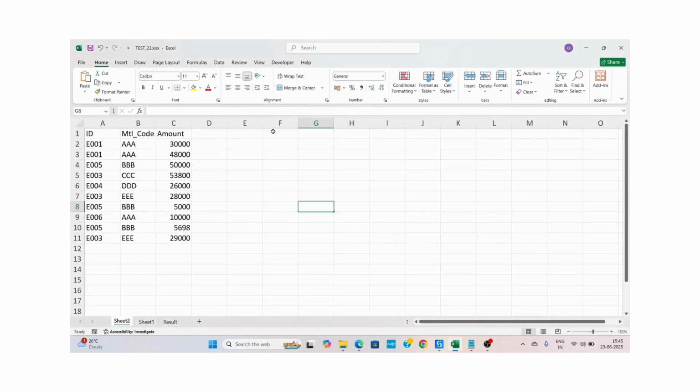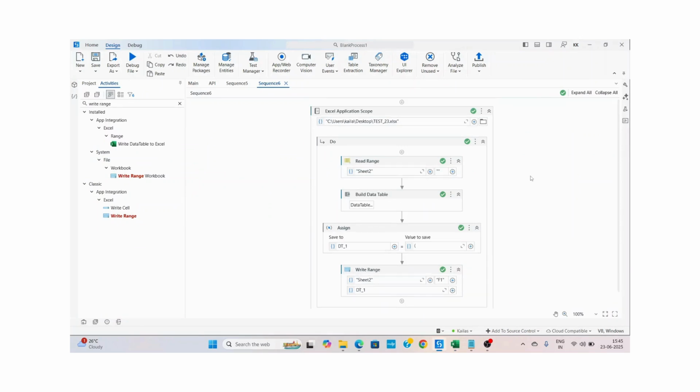Execution has started. It is going to write all the data, starting from F1. Yes, correct. A having three records, 1, 2, 3. Correct. So this is nothing but how we can apply the group count. BB having three records, 1, 2, 3, CC again 1, DD 1, EE 2, 1, 2. So this is how we can get the group count using the GroupBy method. This is all about that, output as an array, output as a string, and how we can get that group count.